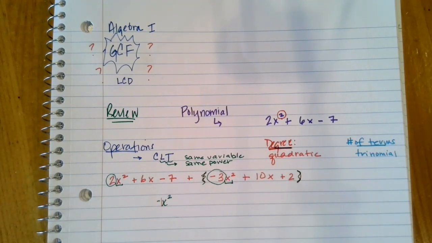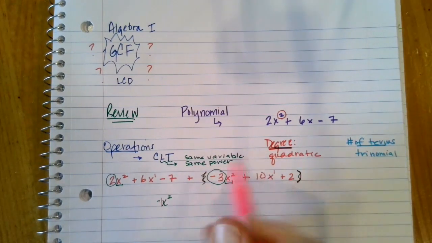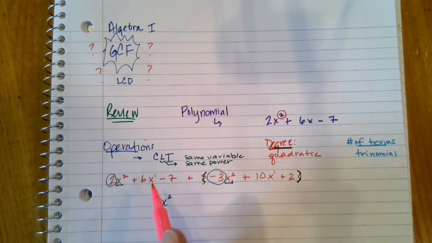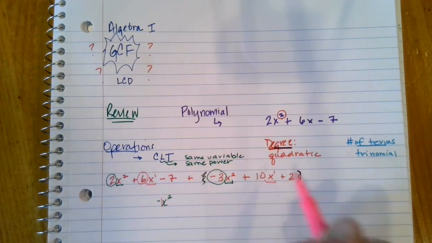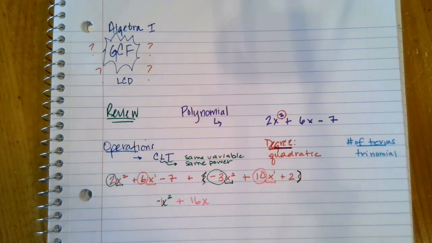I don't write the negative 1, but I can, and I know that it's actually still there. All right. From that point, I go on and I look at terms in descending power. Here's my x to the firsts. Again, I don't have to write that 1 as the exponent. Here I have 6 of them, and here I have 10 of them. When I tally them up, I realize I have 16x to the firsts.